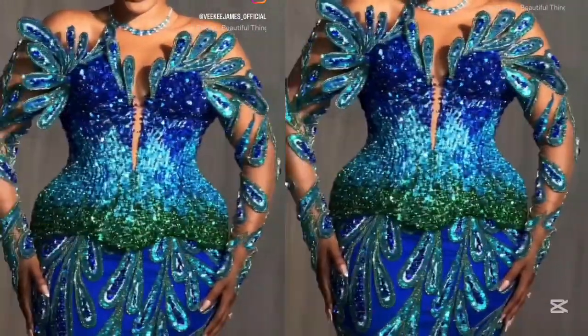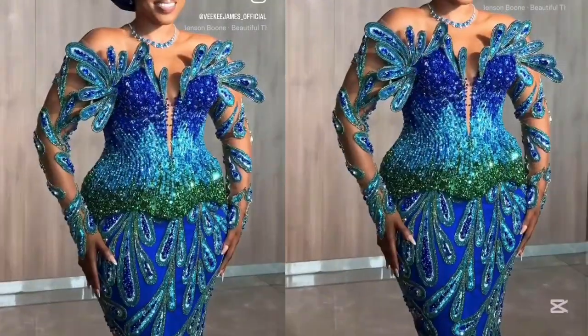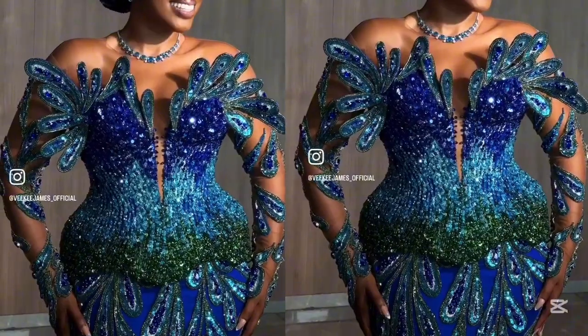So on today's video we're going to learn how to draft this deep illusion corset blouse. If that sounds like something you're interested in learning, keep on watching and let's get right into the video.